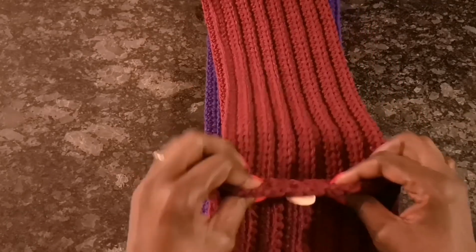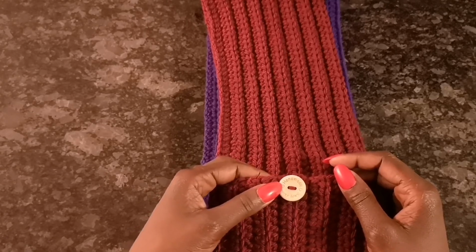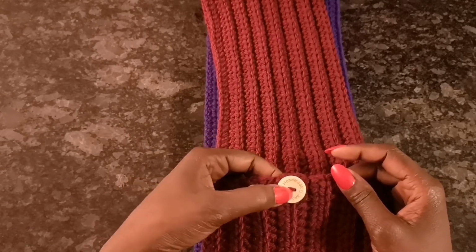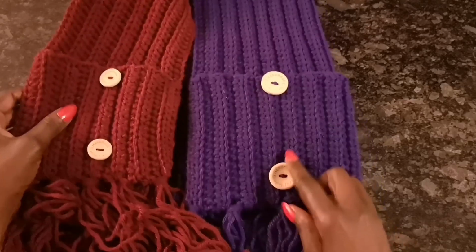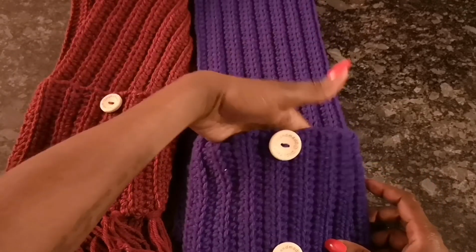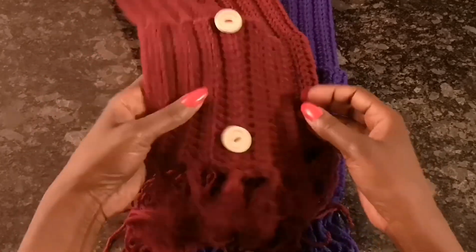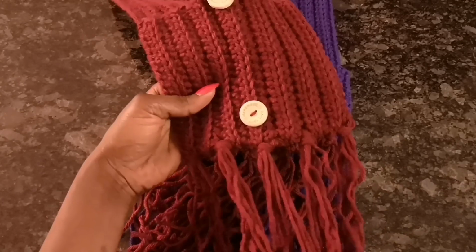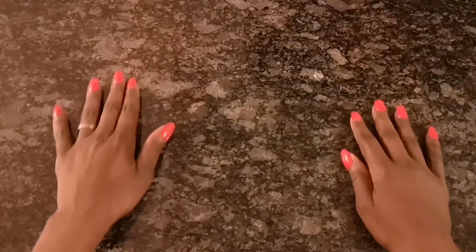So I hope that's okay. Again, there's nothing too special about this. I just got some nice buttons from Amazon, and I just sewed them on. I did two on the pockets like that. The same thing with the purple one, I did two on the pockets like that, and they're not closing anything, they're simply for decoration. The same thing with the tassels, I just added the tassels so that they're a little bit nice and playful for kids. I did not do that on video, so you can always check my previous video where I did a tassel to see how you can do that. Okay, so let's get started.